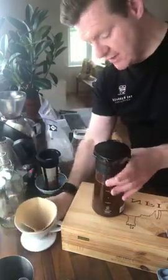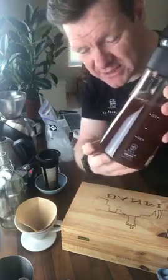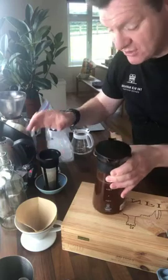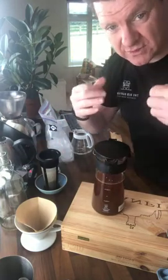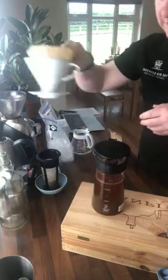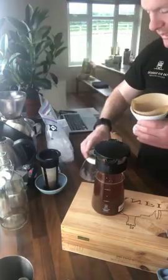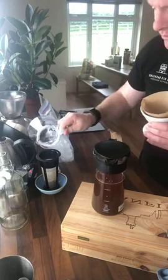is you'll have a lot of sediment build up at the bottom of this. So you'll have all this sediment down here, and you don't really want that ending up in your cup. So pour through your V60. You can just stand it back onto your cup, your glass. Let's see if I can get rid of that water.